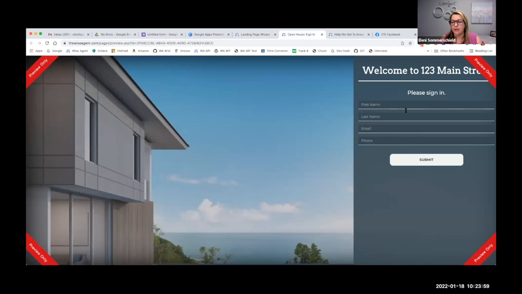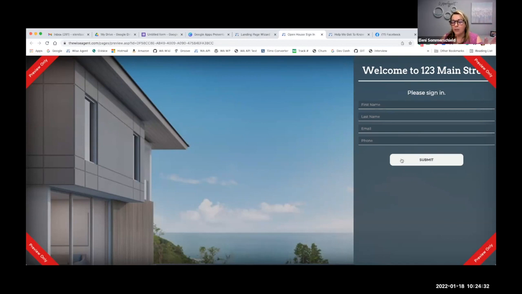If you don't want to collect a phone number, which I don't know why you wouldn't want to, or if you want to collect more things, you can do that in here. So it is really robust. And then what happens, and this is where that magic happens, is once they click on submit, now you have two things happen. One, from the consumer's perspective, they will be redirected somewhere else, right? On the Google Forms, they don't have the option of being redirected anywhere else. Once they hit submit, they're done, bye, right?